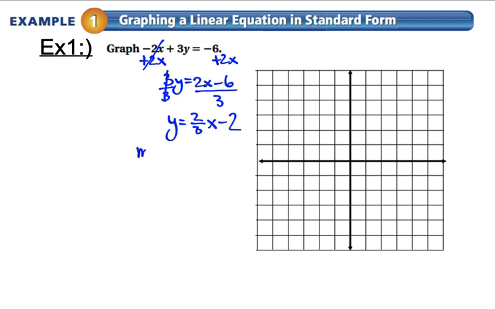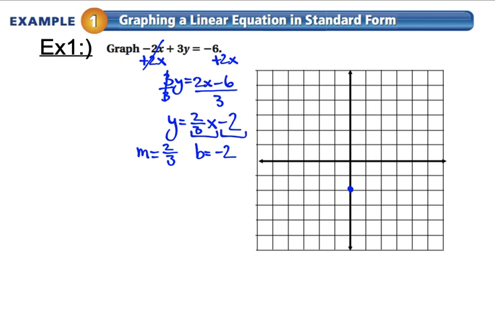We can identify the slope. The slope is 2/3. It's just the number in front of x. And the y-intercept is negative 2. It's the number that is the constant term. Remember, the slope is the coefficient of the x term, and the intercept is the constant term that has no x on it. After we have identified the slope and intercept, we draw the intercept at negative 2.